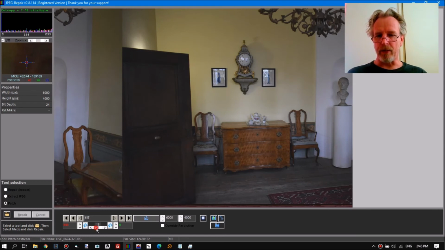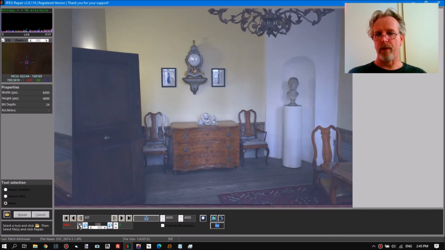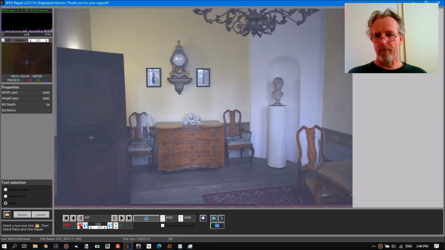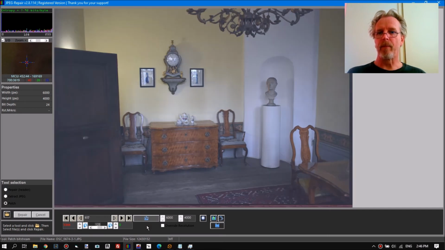And this is going a bit slow, so I increase this number so we'll need fewer key presses to get where we want to be. I've overshot.